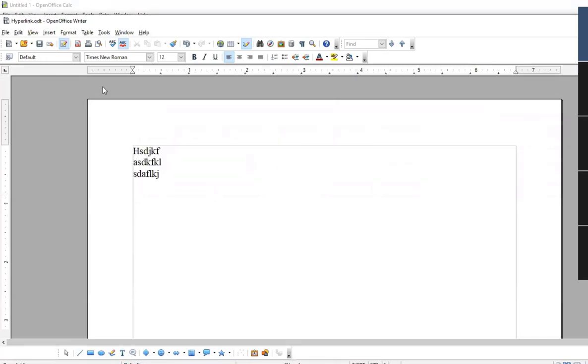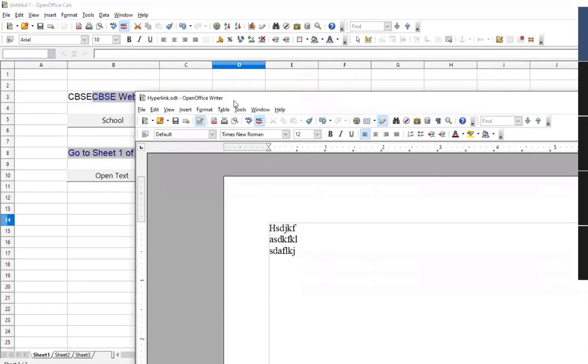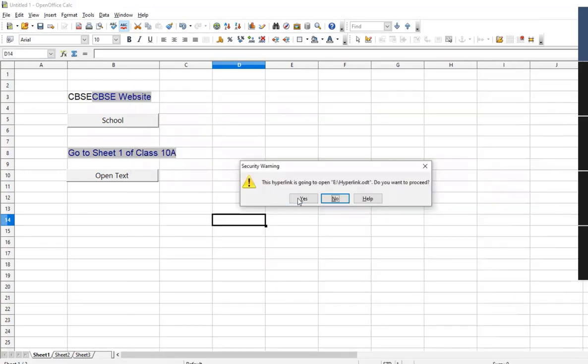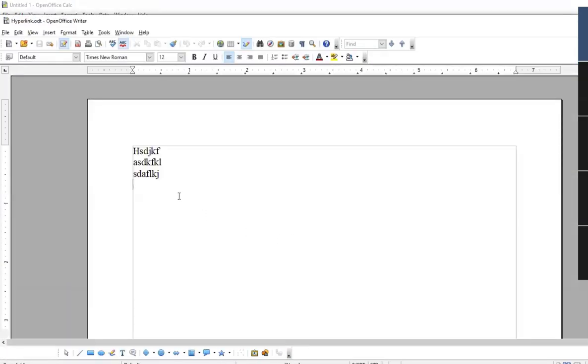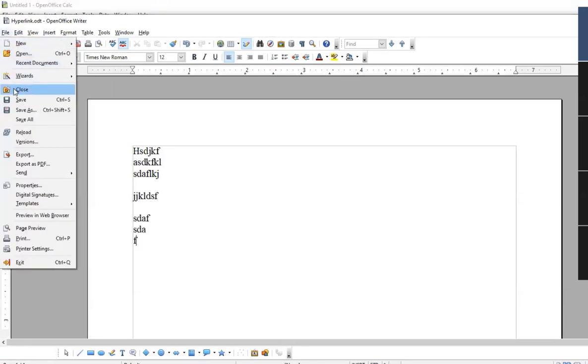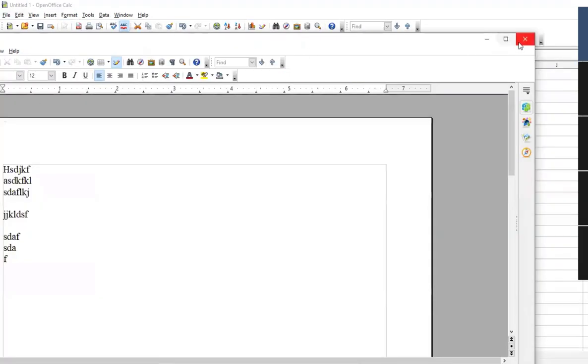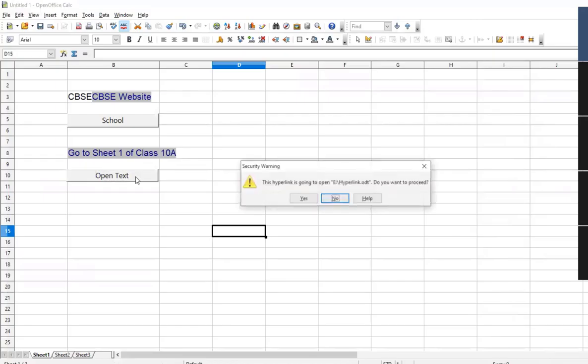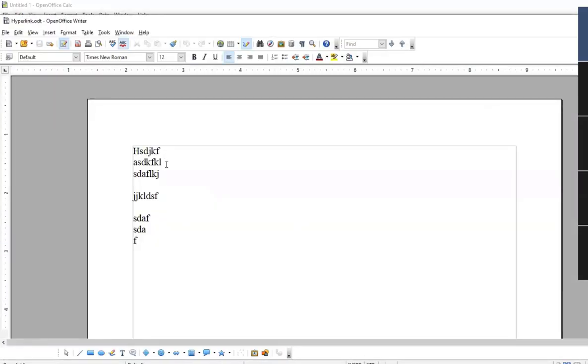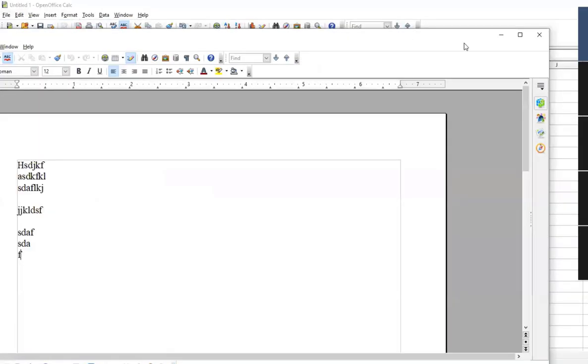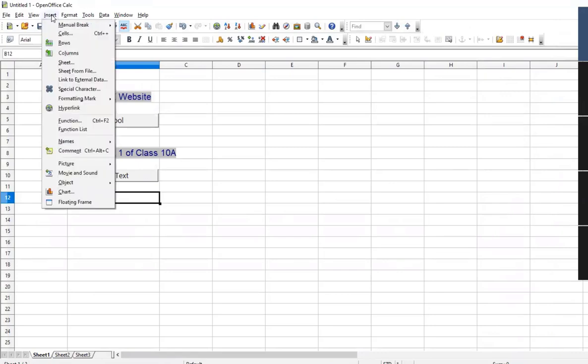You will see that on top of this document, the name of the document is hyperlink.odt, the name which I gave while creating the hyperlink. Whatever you have typed in there will be there. Yes, the text which I typed over there is still there. I click on save, I'm saving it over here and closing it. Again, when I go back and click on this, it opens the document with all the text which I typed. So that's about hyperlinking.